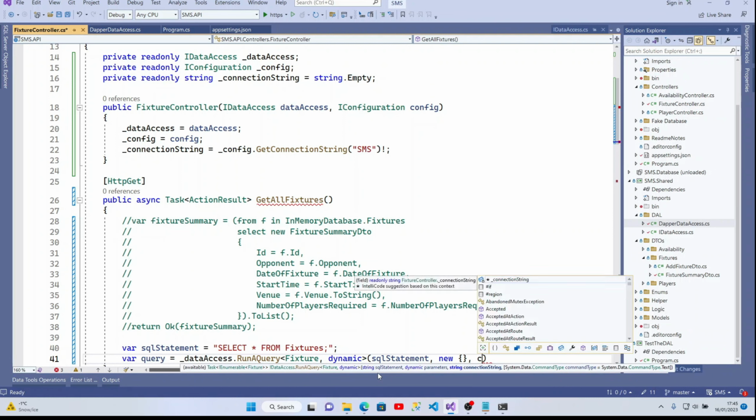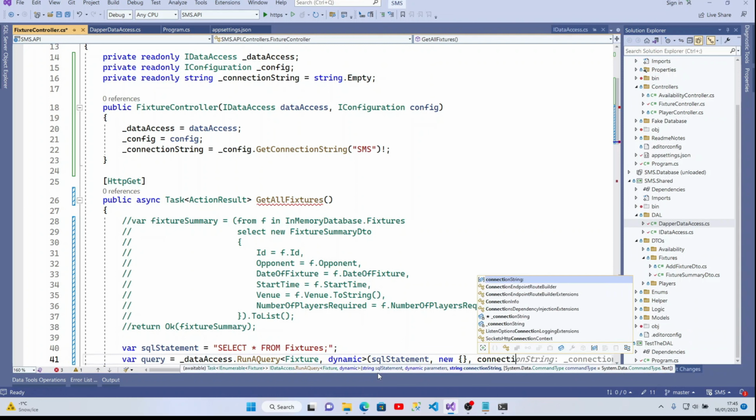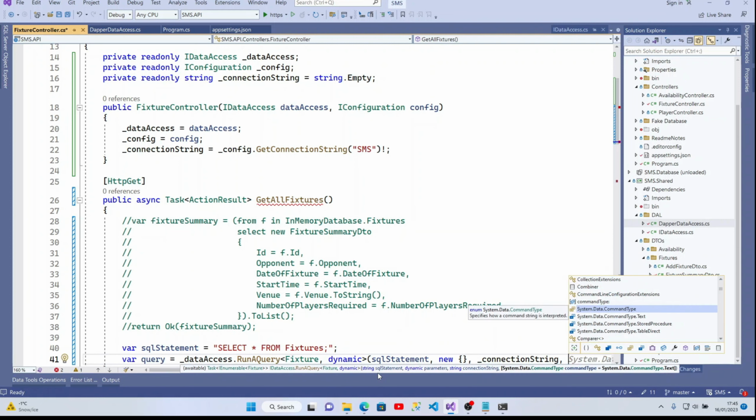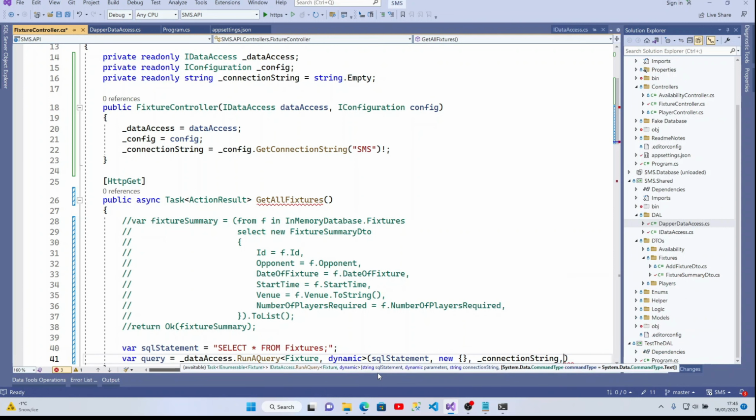And then it needs the connection string, which we've got in our private field variable. If we wanted to, we could also specify the command type, but as this is an optional field, it will default the command type to text. So that's all we need to do there.